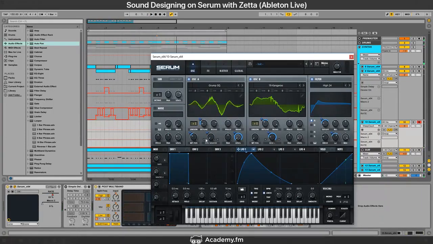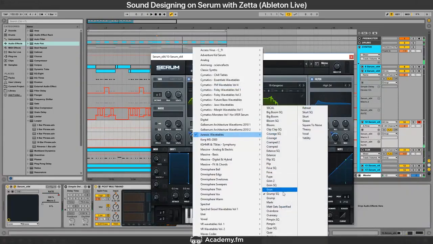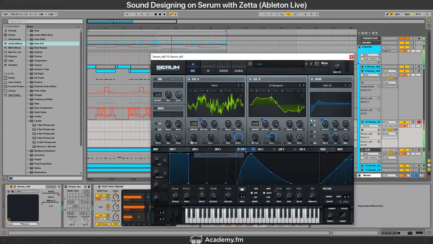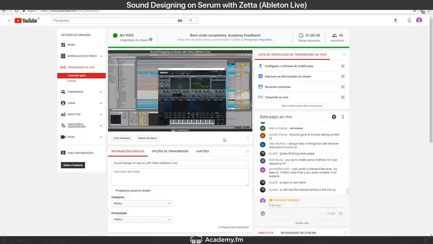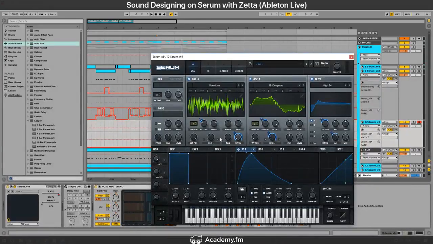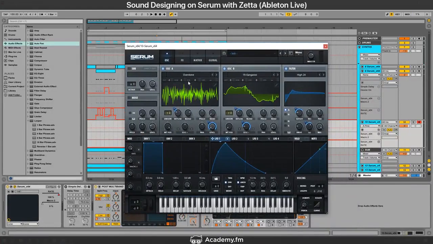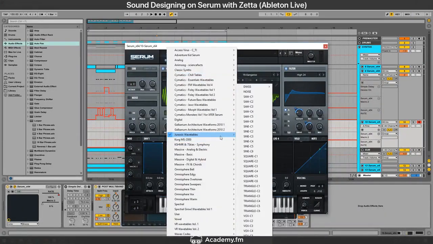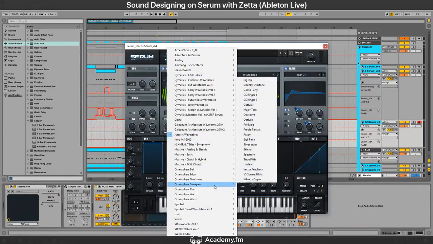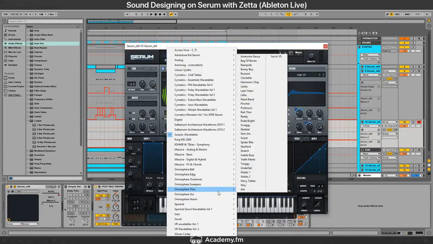Try something else, I'm gonna go for something really heavy. Hang on. This is basically what you're gonna do when you're making patches. You're just gonna stare at Serum for hours, looking for the perfect wavetable.